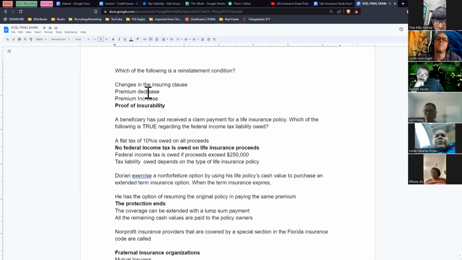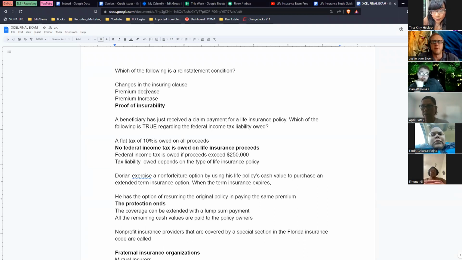Don't you need proof of insurability for a replacement policy as well? I mean, yeah, because you are getting a new policy. So when you do a replacement, you're getting a new policy, so you have to have evidence of insurability every time you get a new policy. Because I know when I was looking at renewable and convertible policies, I think it was the replacement policy that you needed proof of insurability for. Yeah, so renewable, you don't. If it's guaranteed renewability, then you don't have to show evidence of insurability. Well, yeah, because it's renewable. Conversion, you don't either. You don't have to show evidence of insurability for converting. Okay. I'm glad I was right on that.